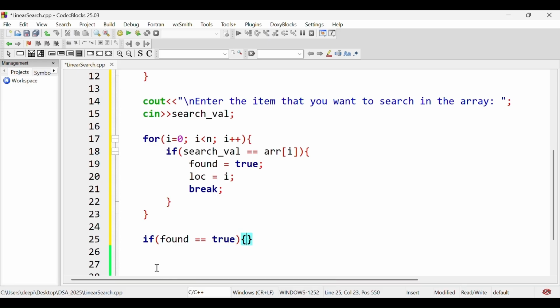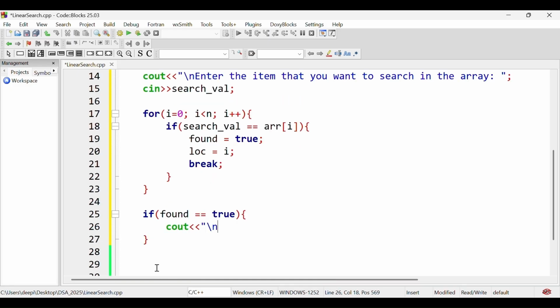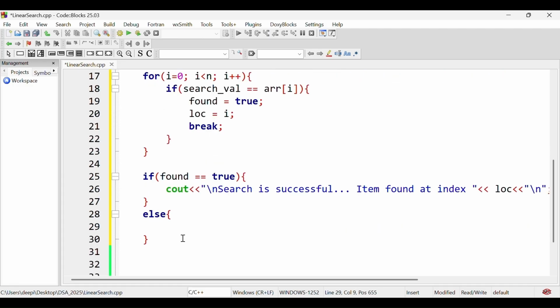That means if the search is successful, we will display this message, \n search is successful, and after this item found at index, and then we can display the location, \n, else we will display \n search is unsuccessful, item not found. And let's build and run the code.